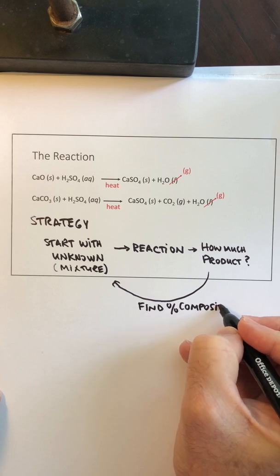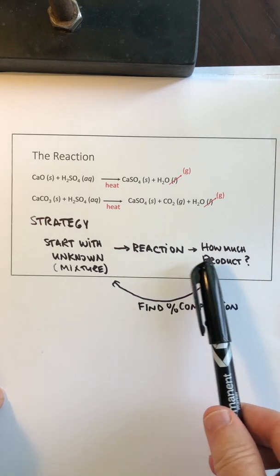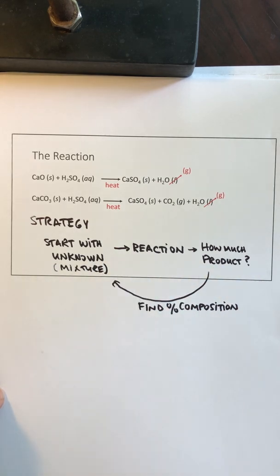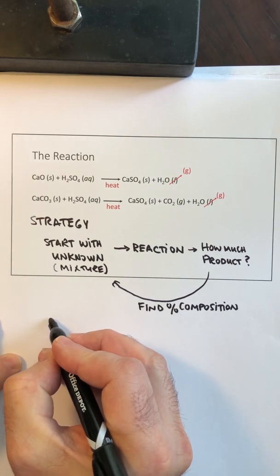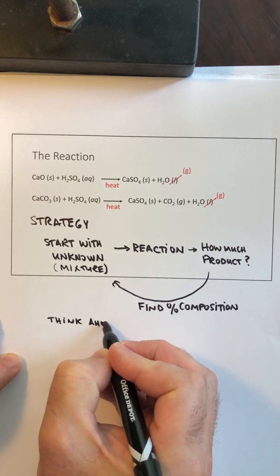I know at this point it sounds like, how are you going to do that? But one thing should be obvious. If I'm relating product with reactants, there's a magic word that should come out, and that is stoichiometry. And since we are measuring things in grams, but the chemical equation is in moles, we need to exchange currencies, right? So one thing I would say is think ahead. We're going to need molar masses here.